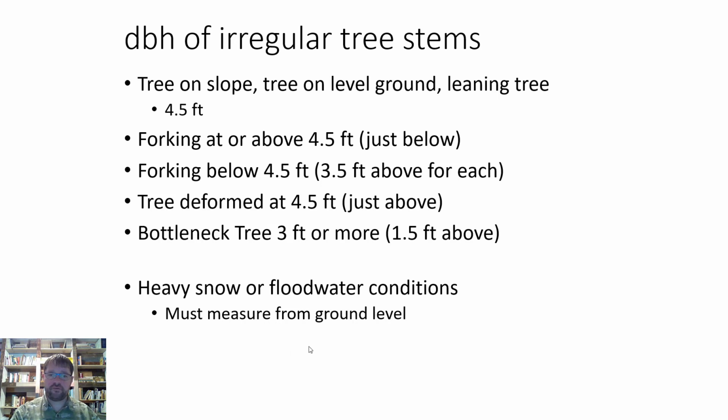So if there's heavy snow, floods, anything like that, and you're taking a DBH measurement, it has to be from the ground level. So you have to dig down, dig through the snow, dig through the ice until you get dirt. And then you're measuring that 4.5 feet up from that. Okay? And again, especially with the snow, this often just isn't done.